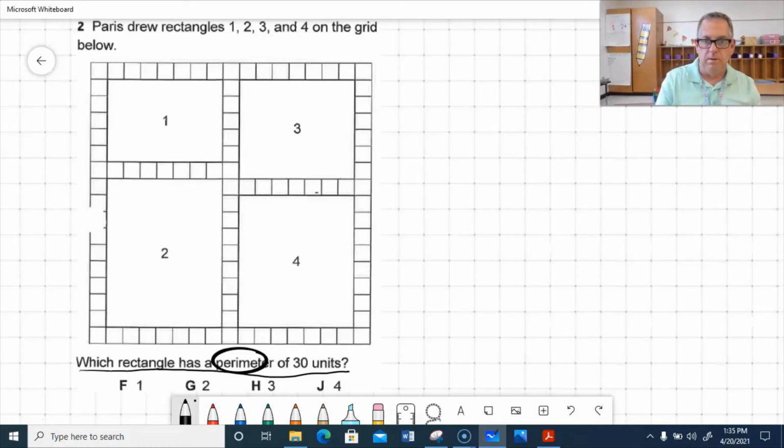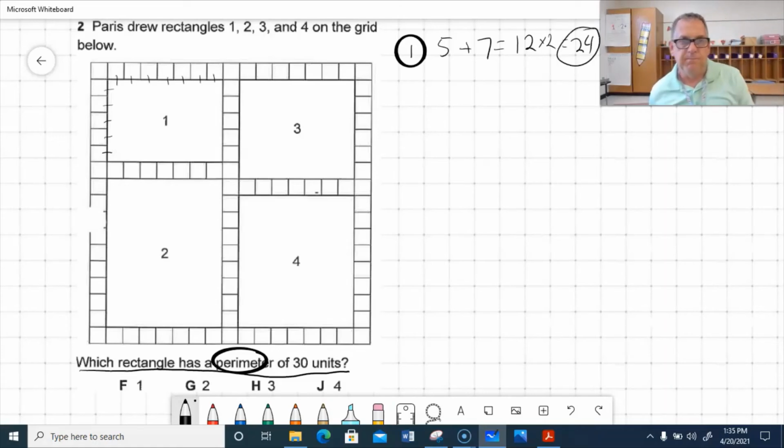We'll start with shape number 1, or rectangle 1. What is the perimeter of rectangle 1? Okay, we'll go ahead and count it. That's 1, 2, 3, 4, 5. So one side is 5, and the other side is 1, 2, 3, 4, 5, 6, 7. We know we can go ahead and add all sides, so I do 5 plus 5 plus 7 plus 7, or I'll show you this little trick that I do. 5 plus 7, so if you just add two sides, that gives me 12. And if I multiply that by 2, that equals 24. For whatever reason, that's a little bit quicker to me. So we'll say the perimeter of this shape right here is 24 units.